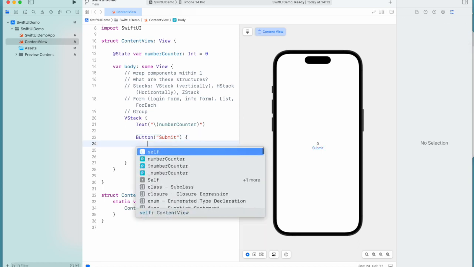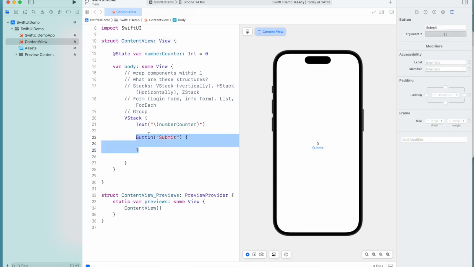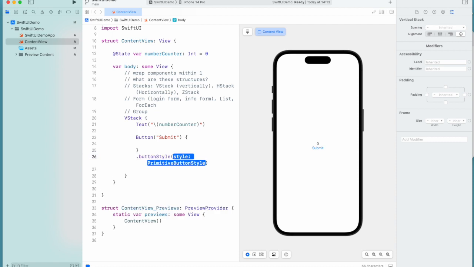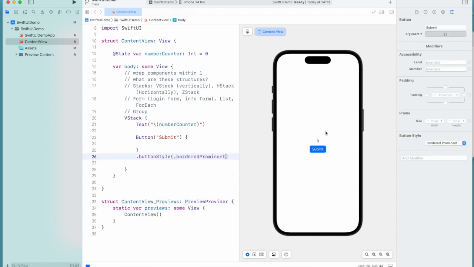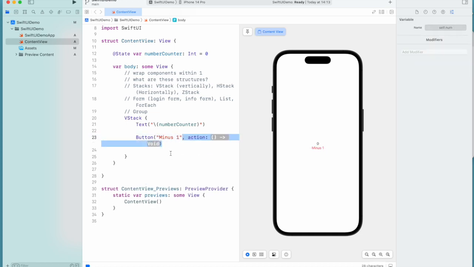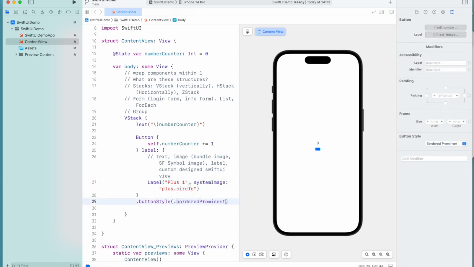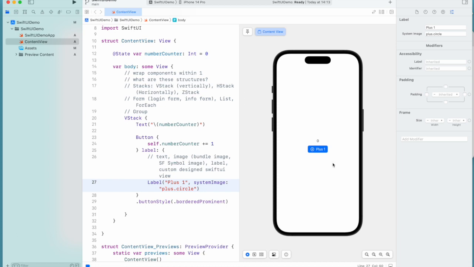For example, I can submit the number that is stored in the number counter, or I can save this value using user defaults, or later we will learn about app storage, etc. So a button can modify a value, submit a value, etc. And you can design the button in different ways. For example, you can apply a button style with borderedProminent. And as we talked before, we can use the button label method so that we can include an image or a label or a text for a button.